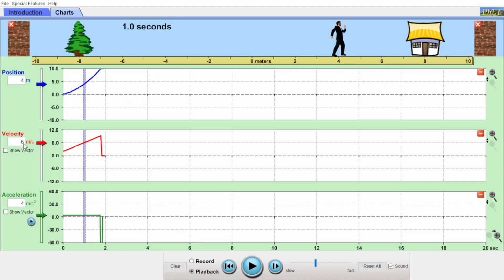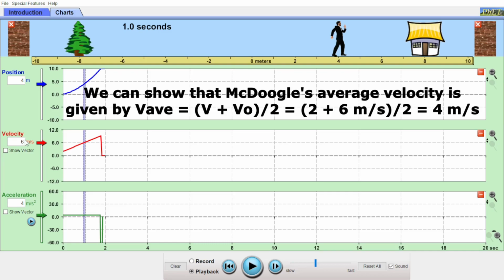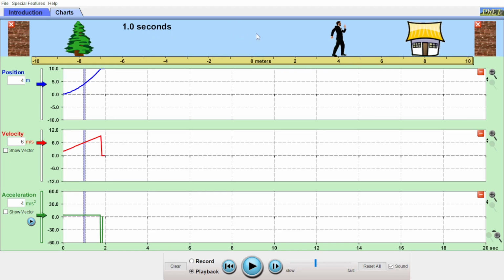Okay, now let's see, does that make sense? His initial velocity is 2. His final velocity is 6. So we do 2 plus 6 is 8 divided by 2 is 4. That gives us the same average velocity that we can just see directly from looking at his journey right here. His average velocity had to be 4 meters per second. That's the constant velocity that does the same displacement that the variable velocity did over the interval.